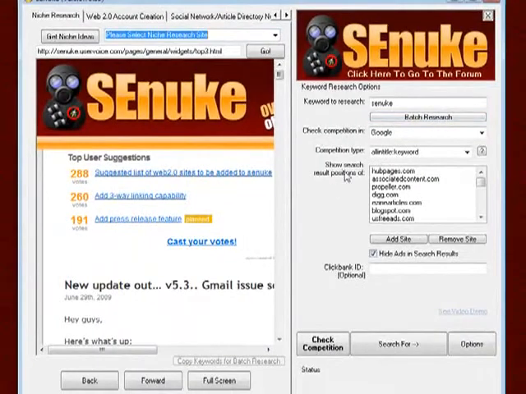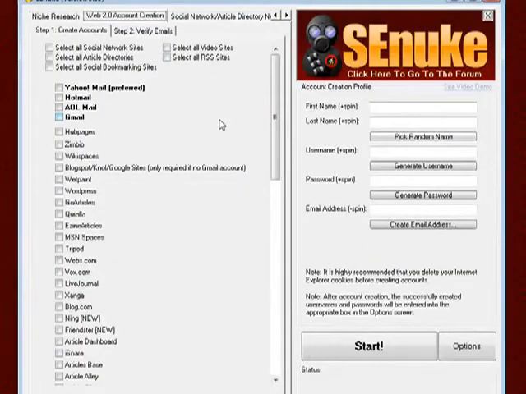And the keyword research here, my focal point, and everyone else's, is: is this thing going to create the type of backlinks and the kind of presence I need to get me on that first page of Google, and get the kind of website traffic that I want? Well, the answer is yes. We start off here with all the different websites that Senuke submits to. You have social network sites, article directories, social bookmarking sites, video sites, and RSS sites. All the sites that you normally would need to submit your website to, all in one program right here.